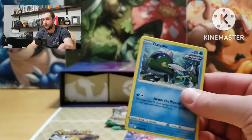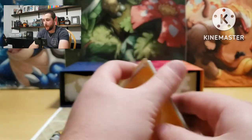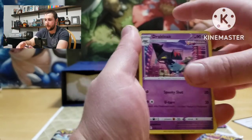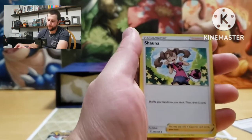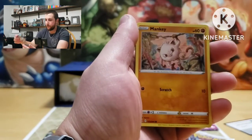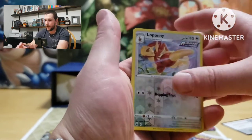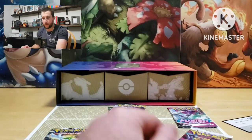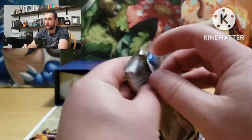Let's do another Fusion Strike — so far no good, but I'm feeling lucky now. Energy — my pile's starting to creep in on us. Dracozolt, Corviknight, Shauna, Basculin, Grubbin, Mankey, Croagunk, Pancham, Lopunny is the reverse, Meloetta — non-holographic. We just need one good hit and it'll make this all worthwhile.